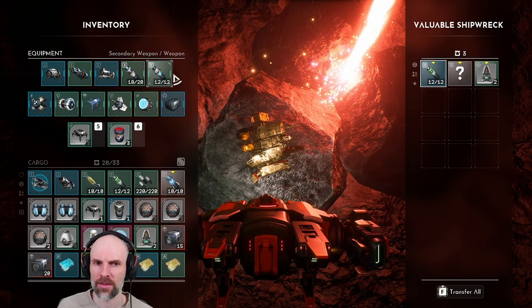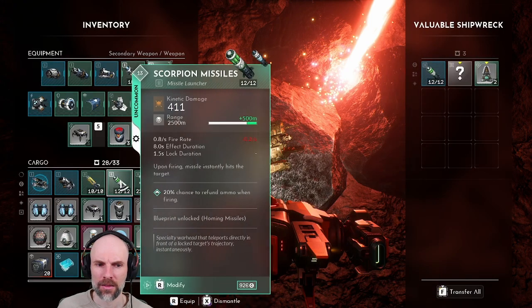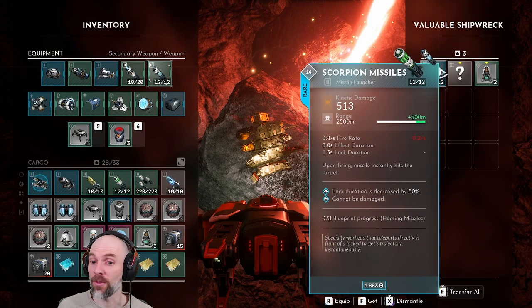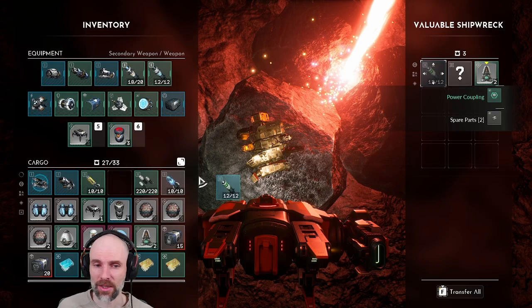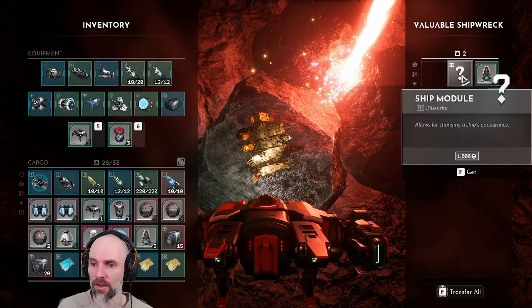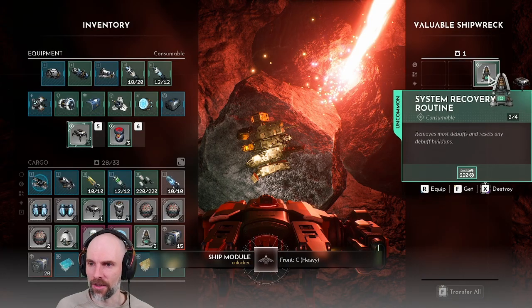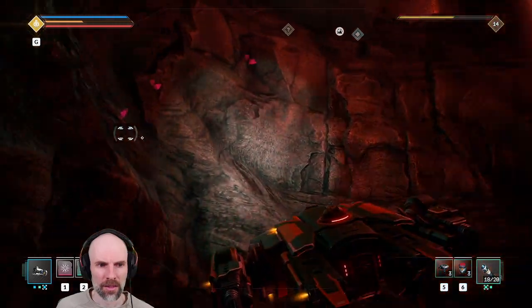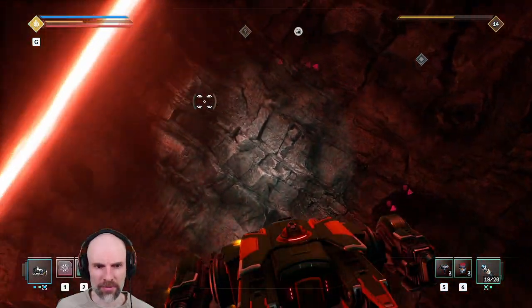Increased range. .411, .513. Man, jumping rarity. Such a huge. Oh, ship module. Nice. Ooh, it's a new front for the heavy. Nice. All right. Cool. Take that. What else is going on down here? Anything? Nothing.